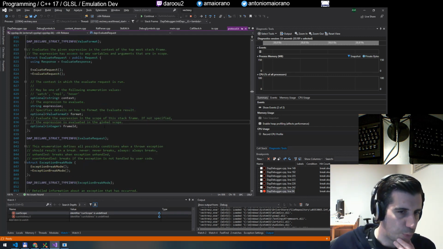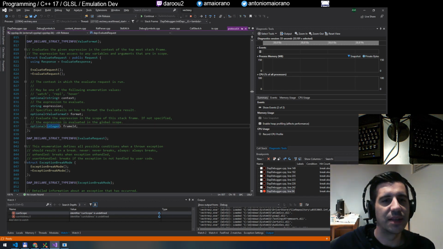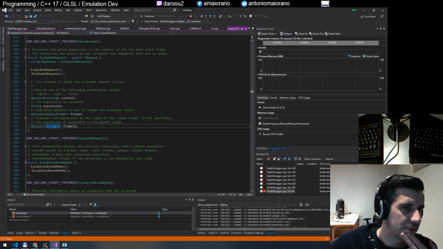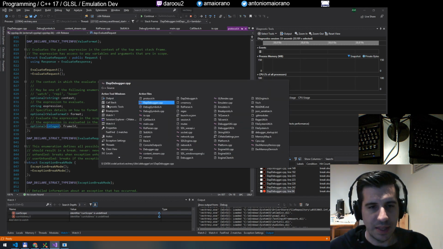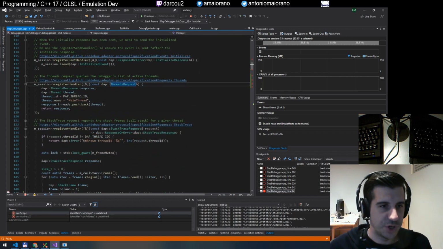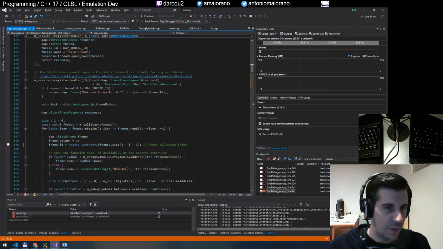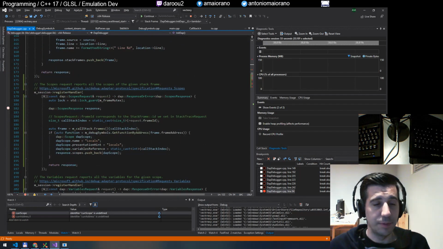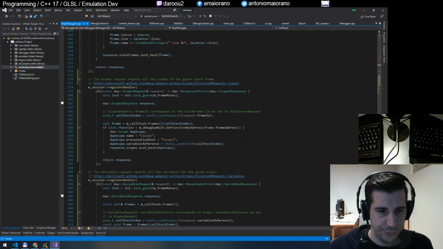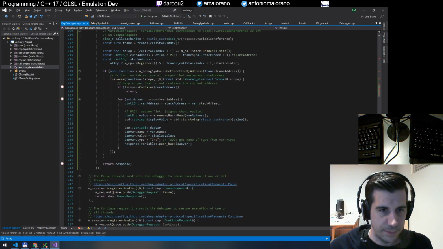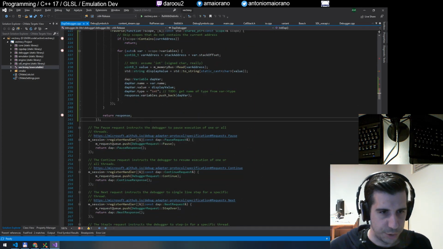Evaluate the expression and scope of this stack frame. If not specified, okay, so this is how that works. All right, they say here topmost stack frame, but really they just mean based on the frame ID. So yeah, not quite sure what that's about. But yeah, okay, so that's cool. So that would mean that for this, at least not to crash, we should handle that request and actually implement it at some point. So let's at least add it so that we don't crash. So we've got variables. Let's add it right under variables. I think that's a good spot for it.